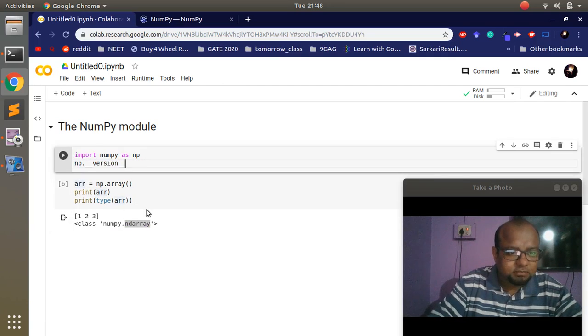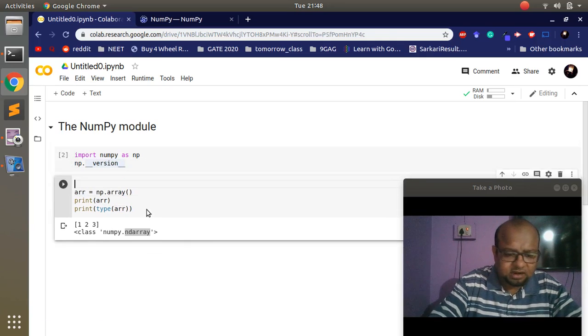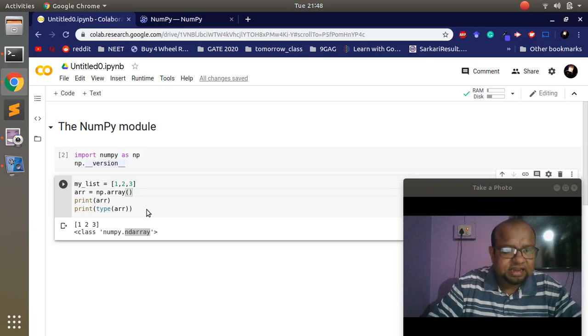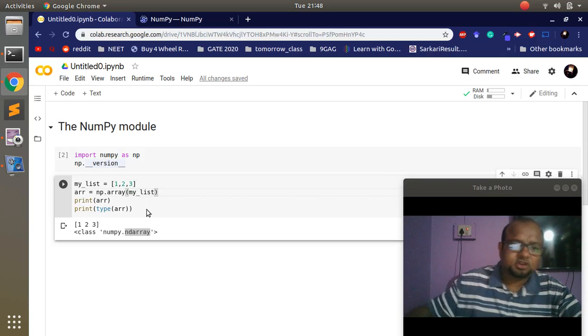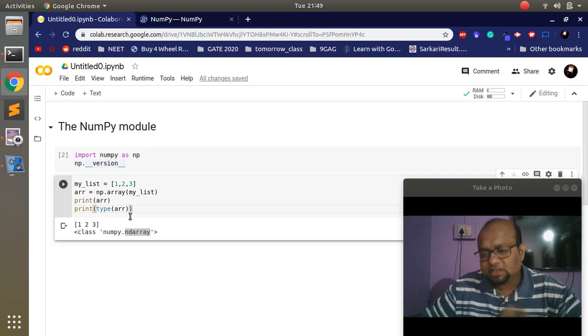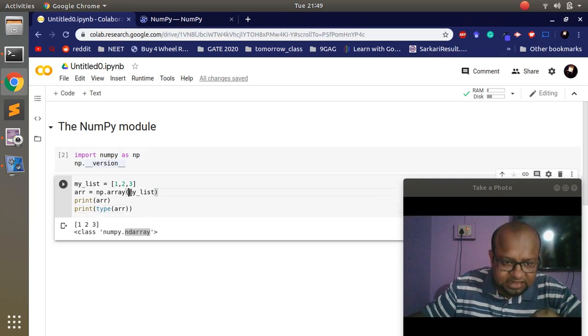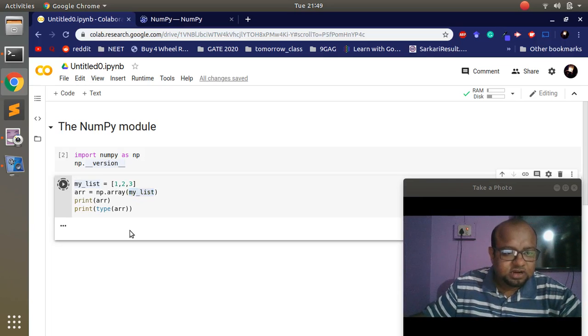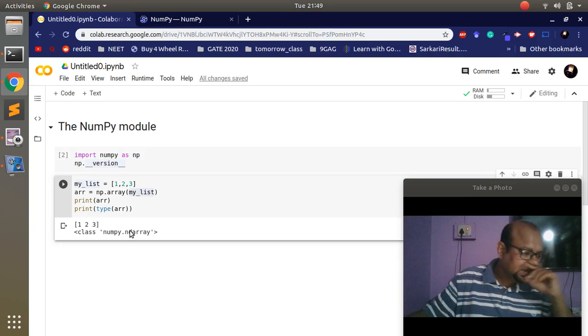Okay. Now let me make some manipulation in order to show you the same thing. I am going to do the same thing, but let me write this. my_list is the variable that stores the list, and in this np.array I am going to pass this variable called my_list. So once again I am going to get the exact same thing. Just understand what I have changed. Previously I had written the list directly in here. Now I am passing the list using a variable, right? So nothing is going to change, and as expected nothing has changed.